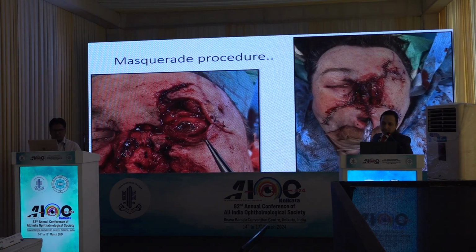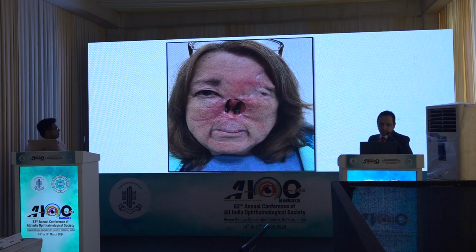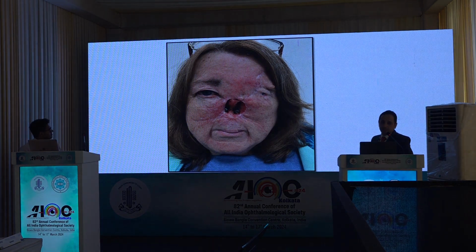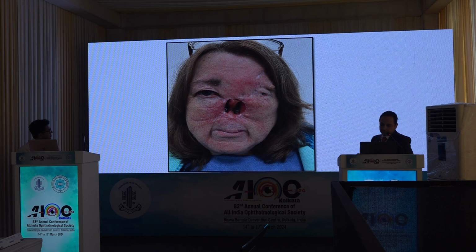What I used in this situation was the masquerade procedure, wherein fornical conjunctiva was identified and drawn towards the midline, sutured in the midline, and then advancement flaps from the forehead and the cheek were advanced to cover the entire globe, thus protecting it. Then a second procedure was done a few weeks later to create a small slit opening, allowing the lady use of her eye, although a small amount of phimosis has happened subsequently, which needed further repair. But she retains good use of the eye and is 6/6 in the eye.